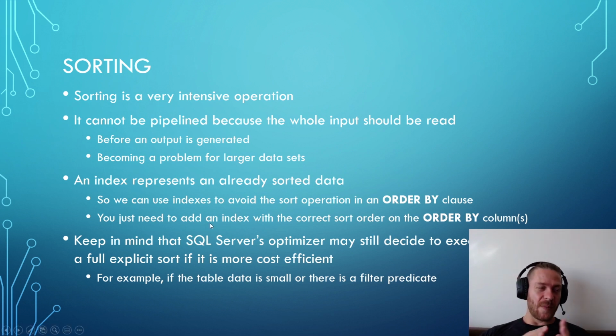But one thing to keep in mind is that the SQL Server Optimizer, as I already said, is considering all available options for your queries. So it may decide that it's faster to do a full explicit sort if it's more cost efficient than to read the whole index from the hard drive.